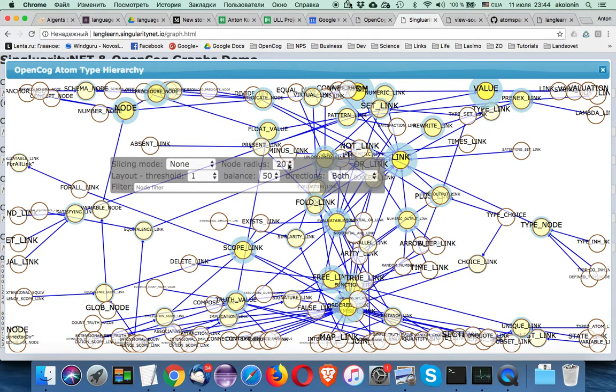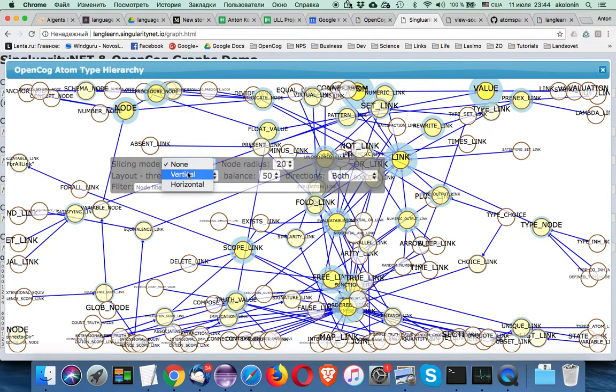First of all, we can play with slicing. Slicing can be vertical or horizontal, and it can be applied when different types of nodes are present on the graph. In the OpenCog atom type hierarchy there are no different node types, so every node is just a type, and we are not interested in this.